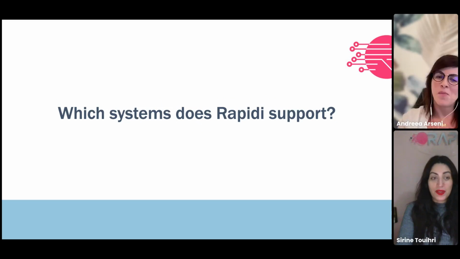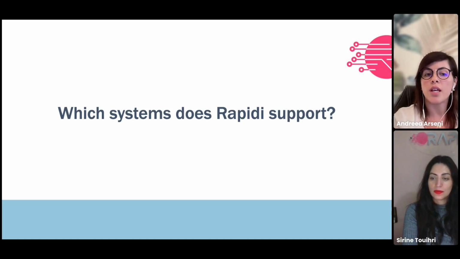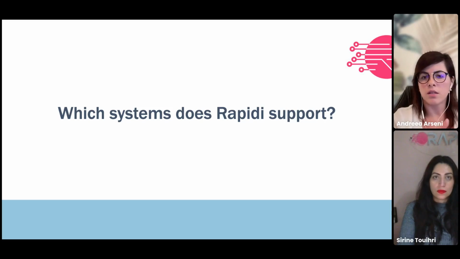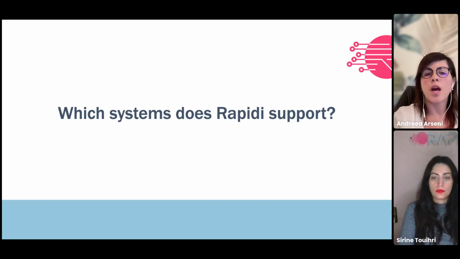Okay, so which systems does Rapidi support? So yeah, I think we had that nice slide at the very beginning of the presentation. So we said we do have a list of the most common endpoints, meaning systems that we integrate. And like I said, we work with Microsoft Dynamics ERP, CRM, Salesforce, HubSpot, Oracle, or SQL databases, or CMS, or anything that's API driven. So all that. But of course, maybe there are systems on the market that we haven't worked with, right? Because there hasn't been a demand for it.